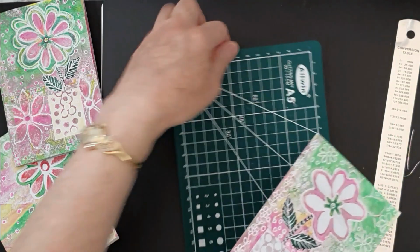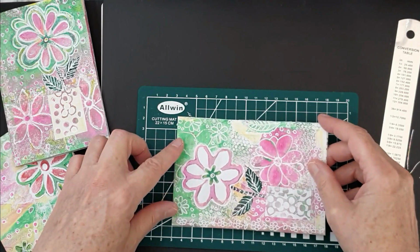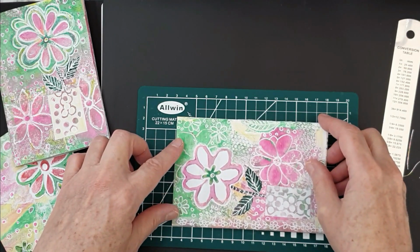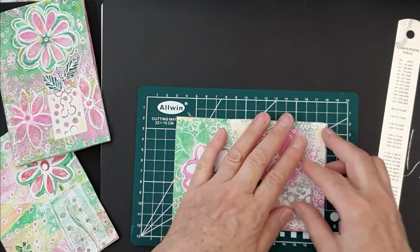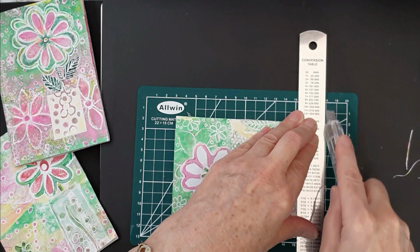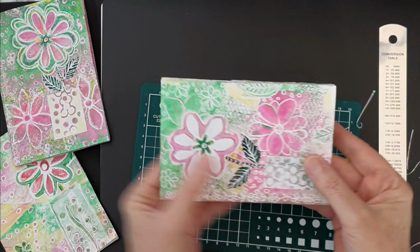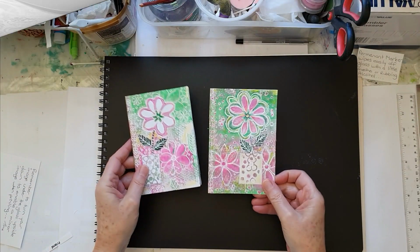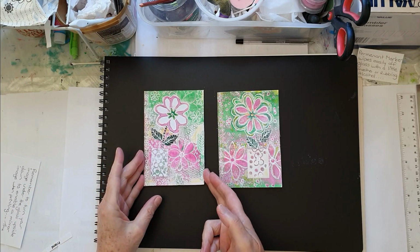And I'll just turn my board around here, and I can see that on the end here I have a little bit of a problem just on one edge, and we'll just snip that edge. I need to do a couple of passes by. So we've been able to straighten our edges beautifully, and here we have our little booklets. So just a quick flip through.